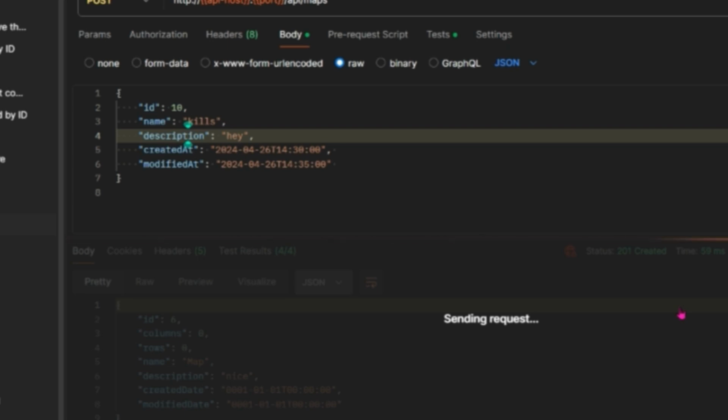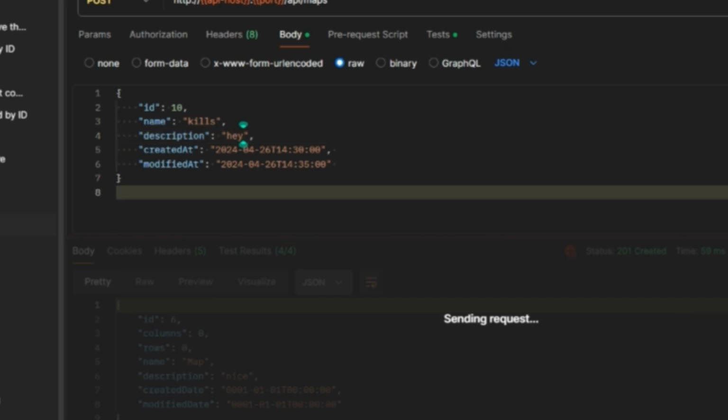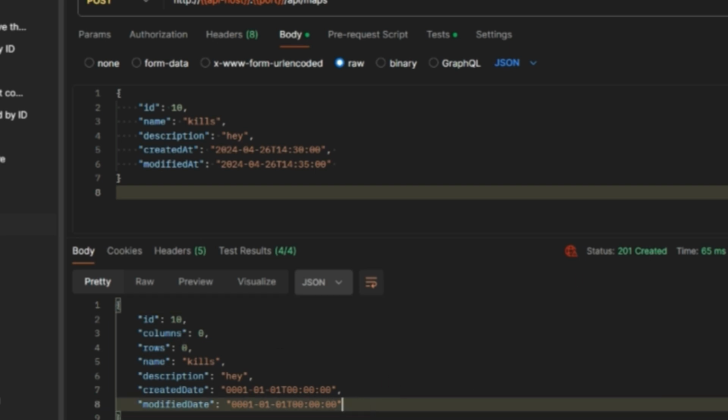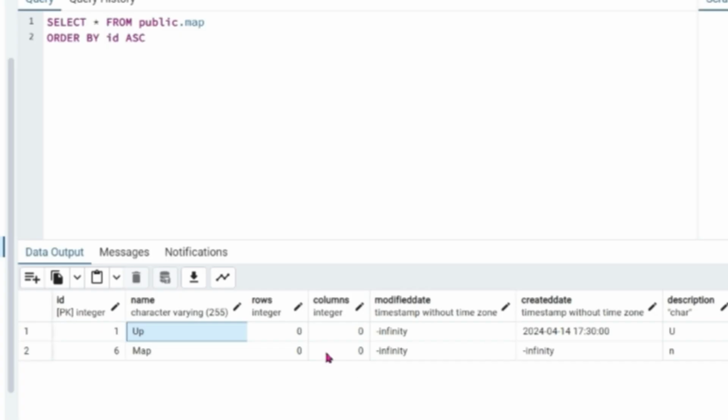It's taking more time than usual. I don't know why, but I think I should cancel this and send it again. Yeah, it's cancelled. I'm sending it. Now it's done. Now we'll check PostgreSQL to see if the new command is posted. Yeah, it's posted. You can see it here. I refreshed it and it's successful.